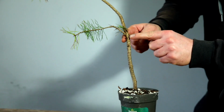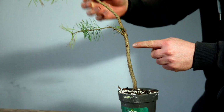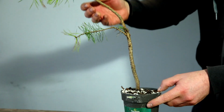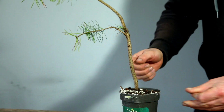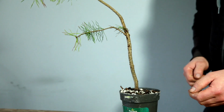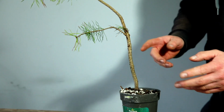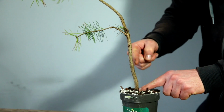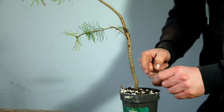We've got some nice buds here. Obviously we've got this lower branch. We've got the higher branch right up there. It's way too long. And one of the channels that I enjoy is a Japanese channel called Bonsai Q. And the guy on there is very experienced, and he puts some really interesting bends into the trunk. And I'm going to have a go at that today.